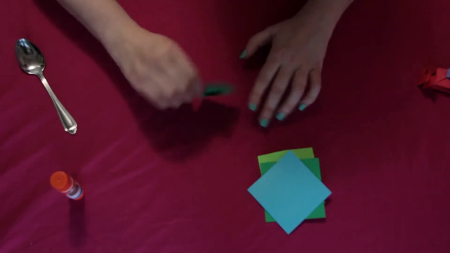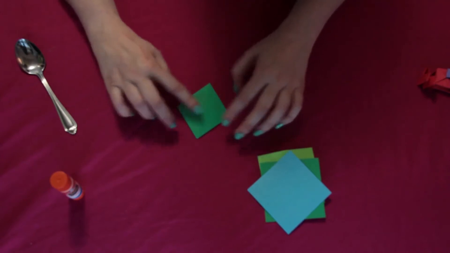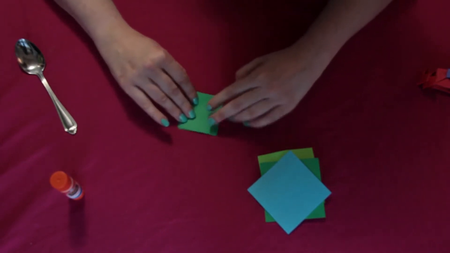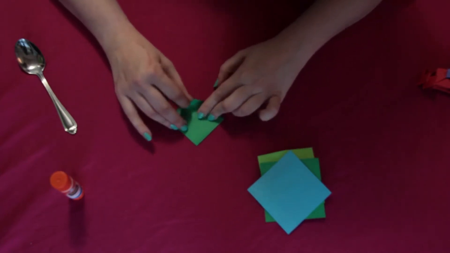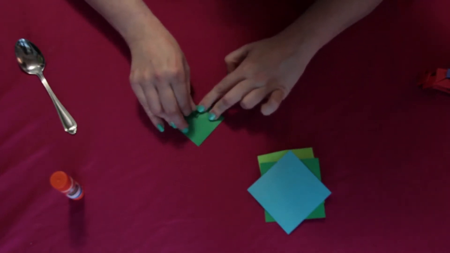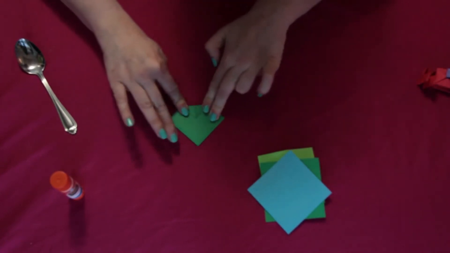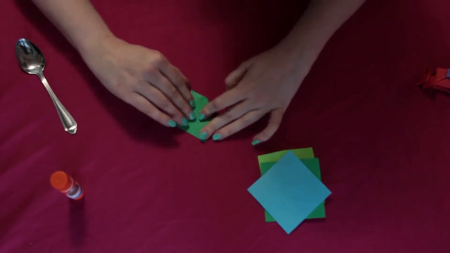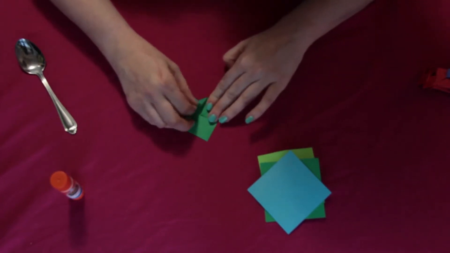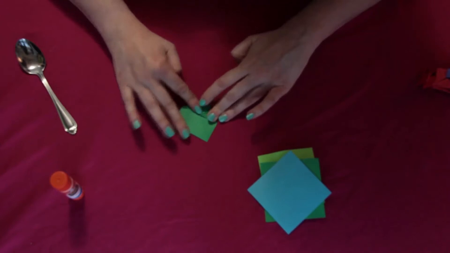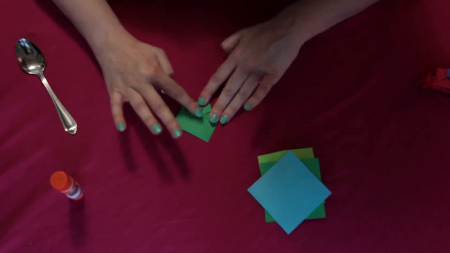So I'm going to flip that completely upside down. So now you've got a nice flat end. Again looks like a kite. You're going to take one of those points and just fold it towards the middle again. Now it's going to get a little harder to fold here because you folded a bunch of times already. Take your time. Use your spoon. If you got to go back and fix it, go back and fix it. It's not a big deal.